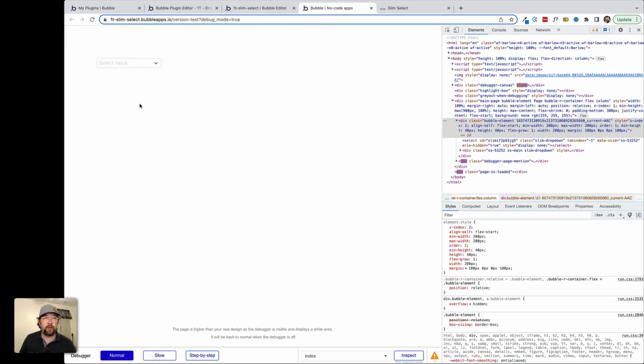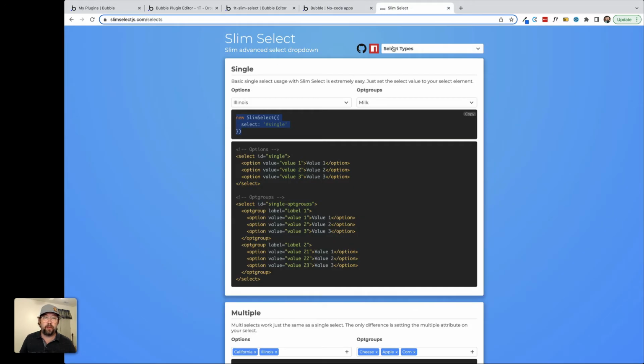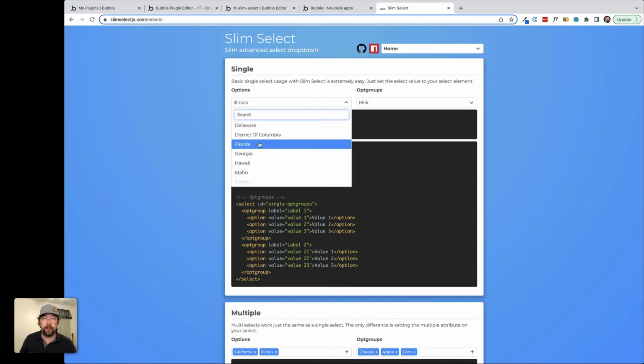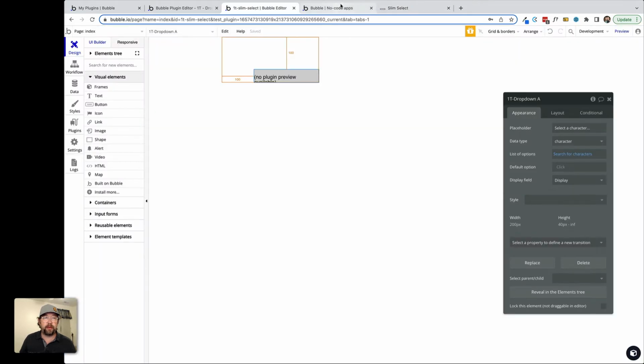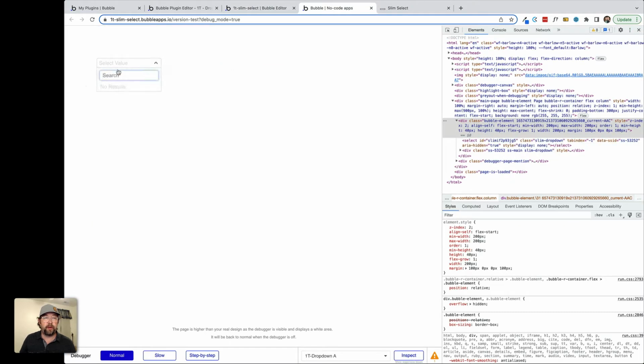Okay, so we can see now we have the basic makings of this SlimSelect dropdown. So if we go back to the home, right here we can see what it looks like. We have essentially that right here. We have the search box, we have the appearance, the formatting is there, but we don't have any options in there that we can select yet. So let's go ahead, let's build out those options.